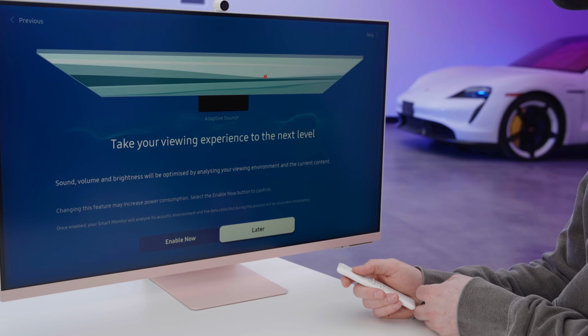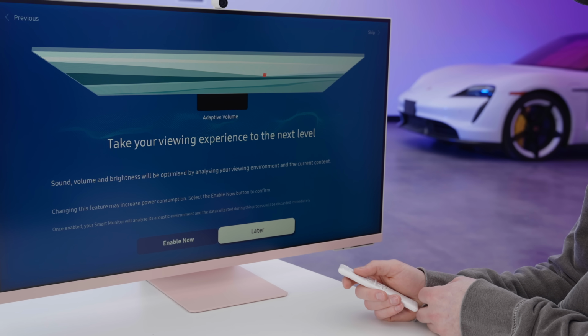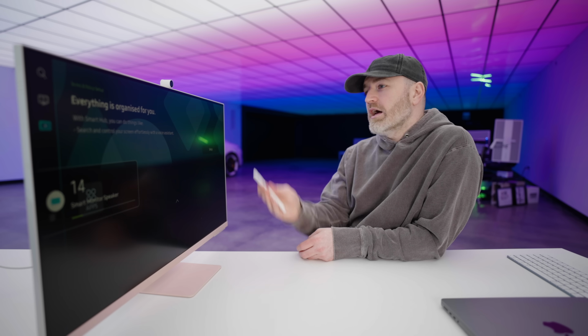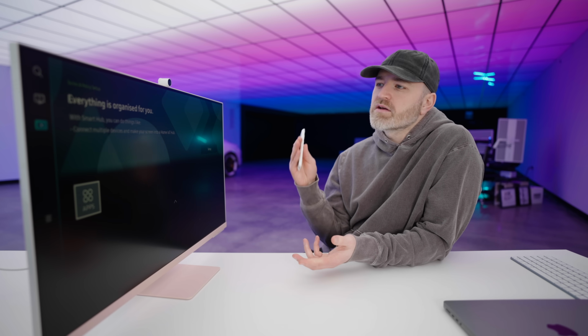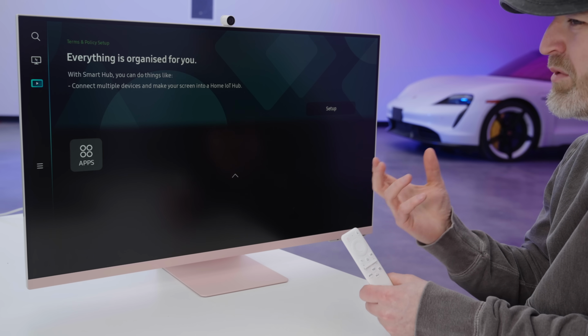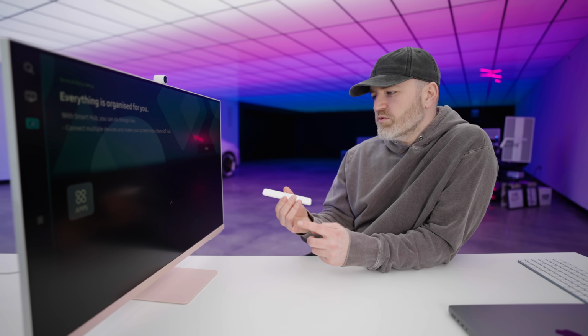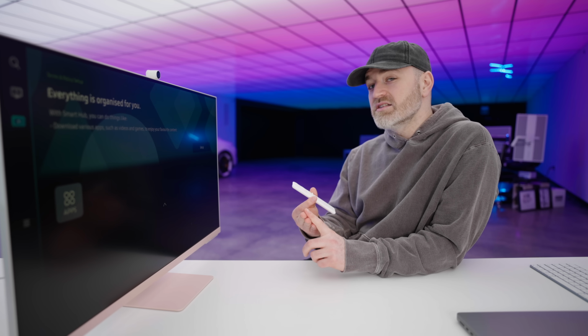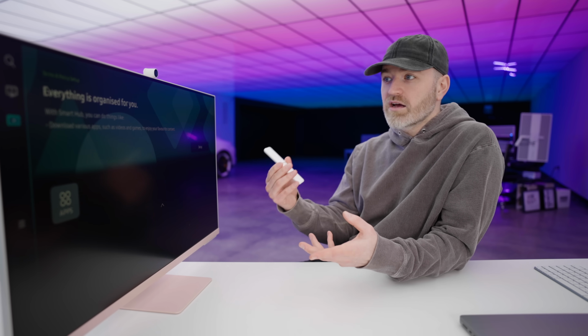Sound volume and brightness will be optimized by analyzing your viewing environment and the current content. An interesting choice here on a multimedia monitor that they went with a completely matte display. And in this environment, I'm noticing a lot fewer reflections, but you know how it is. Sometimes when you have that glossy finish, you get a little bit more pop to it. Trying to find that balance between reflections, imagining the type of environments this will be installed into, and productivity, kind of balancing that with entertainment and nighttime viewing, Netflix and so forth. I presume they measured those things when making this decision.